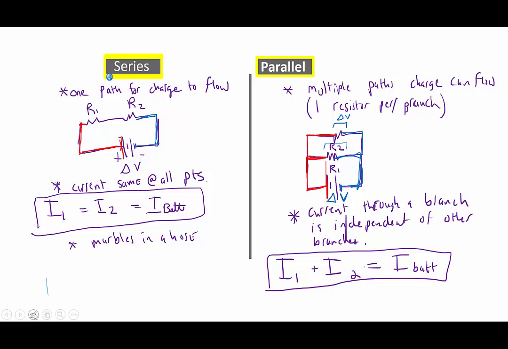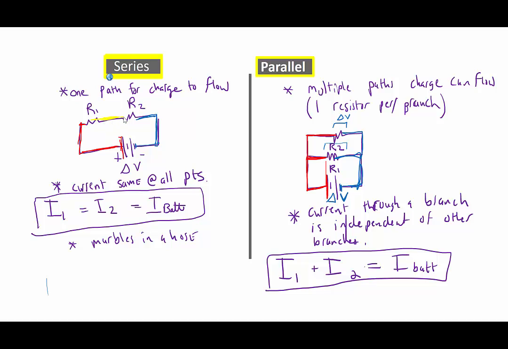And then what we're going to find is there's kind of this middle point in between. So I'm going to use yellow here. What I saw was that at the first resistor I lost 4.5 volts, and at the second resistor I also lost 4.5 volts. But the battery itself was 9 volts.